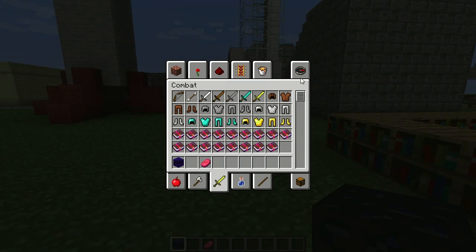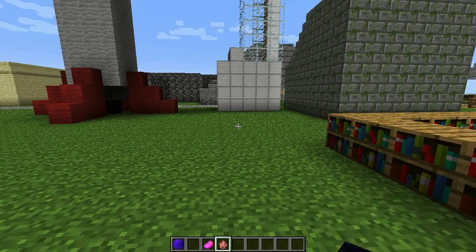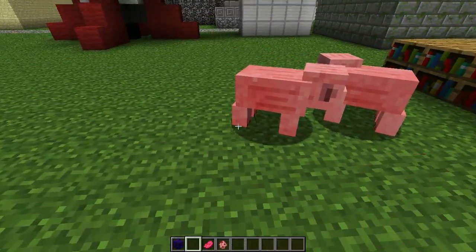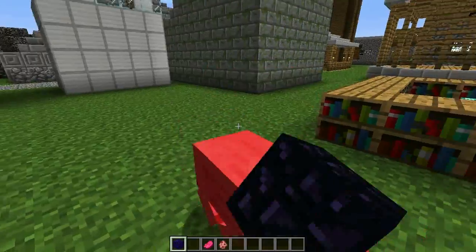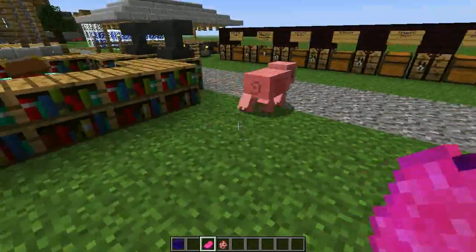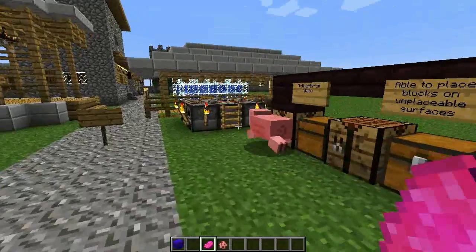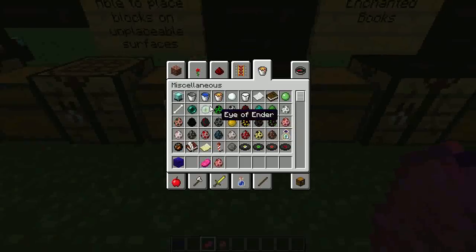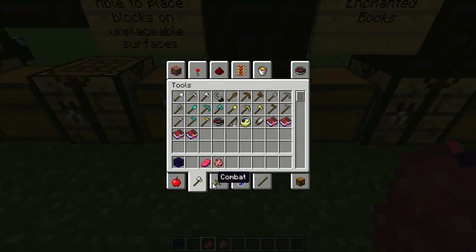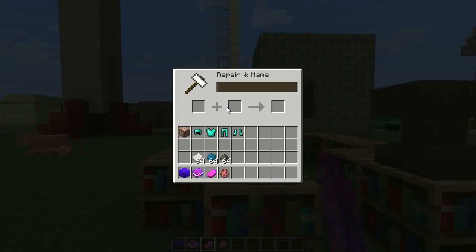Let's get some pigs, and it's funny because the effects actually hold to the items. I think they do. I wonder if there's one for knockback, because that would better explain. Okay, Infinity, Flame, Punch, Looting, Power, Aspect, Knockback. There we go. Okay.